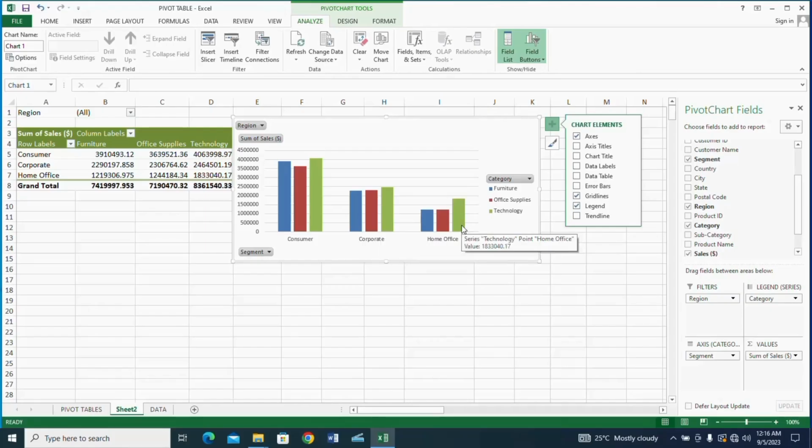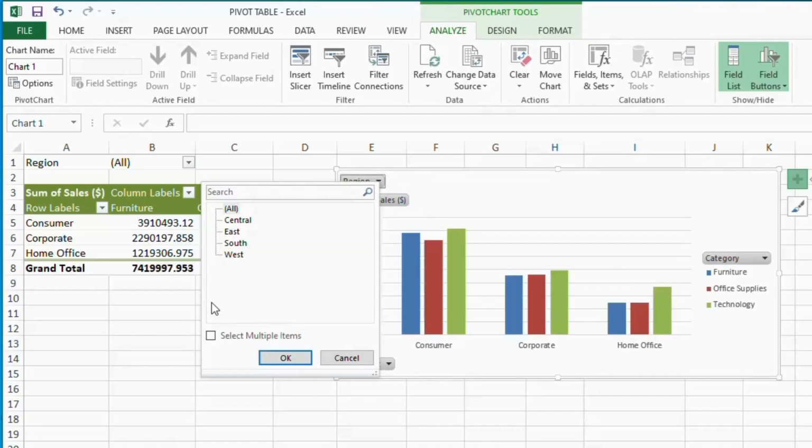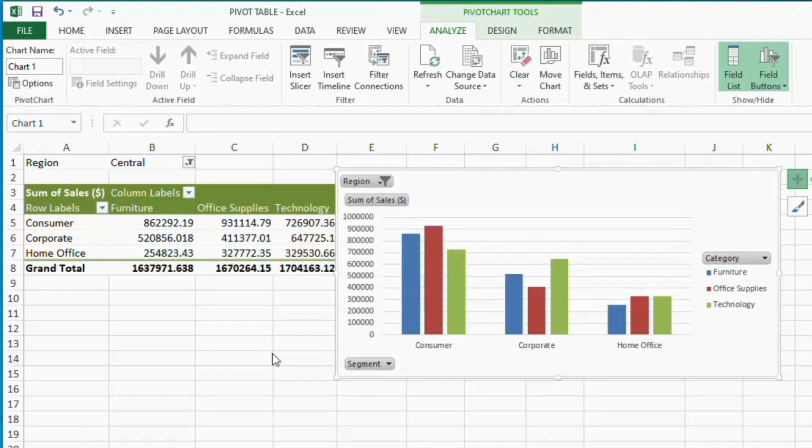And if you want to see how the sales are doing in both the categories and segments for each specific region, we'll just go to the filter area, select multiple items to enable us select our region of interest, then click OK.